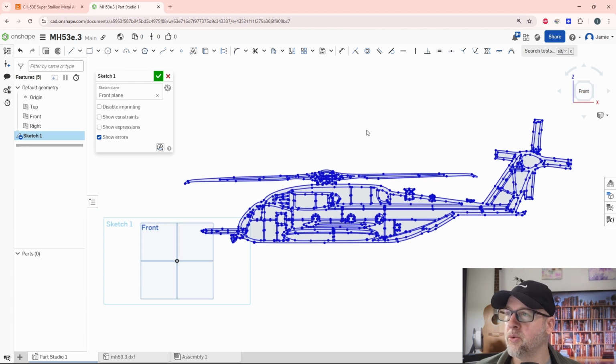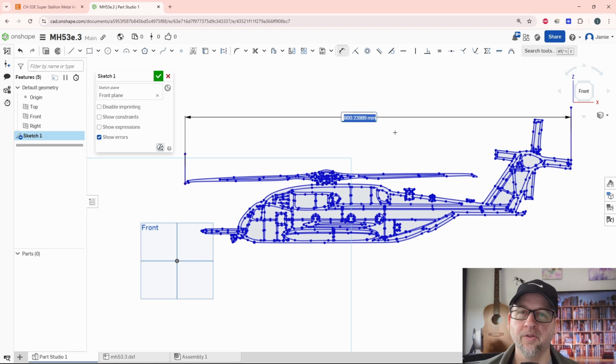Okay, and now what I want to do is I want to take a dimension, and this is how I determine my overall size. So I'm going to actually create a line from this face, that point, all the way to over to the other side, and this here. Now hit L to get out of there. Now we're going to hit dimension, or D, here to here, and this tells me that the overall distance of this is 800 millimeters. So if we break that down into inches, that is 31 inches long.